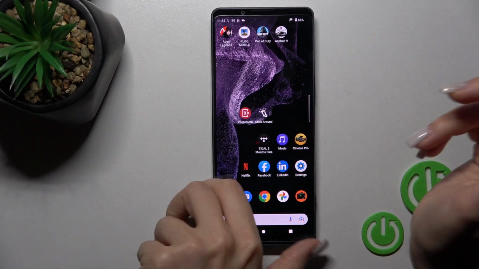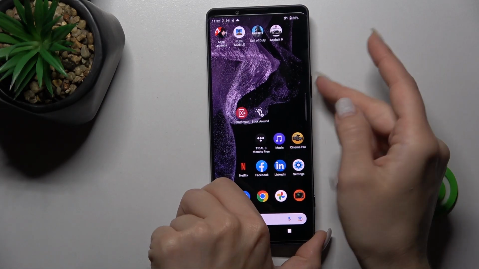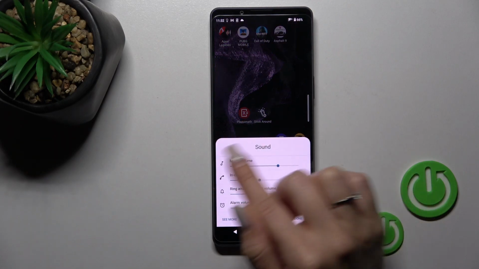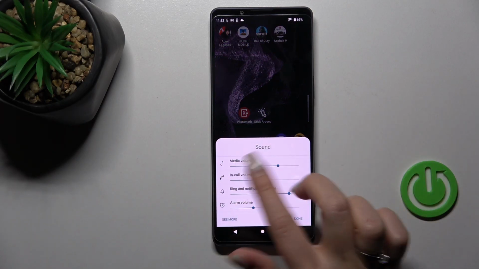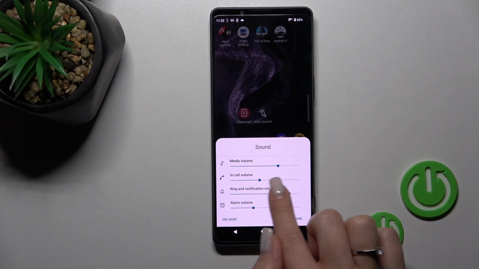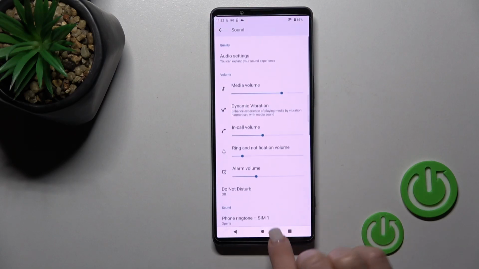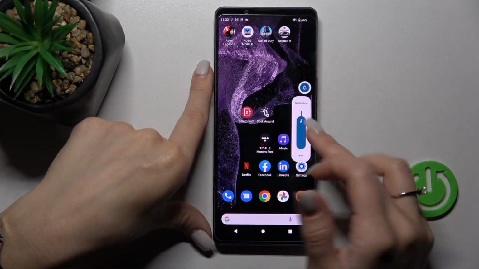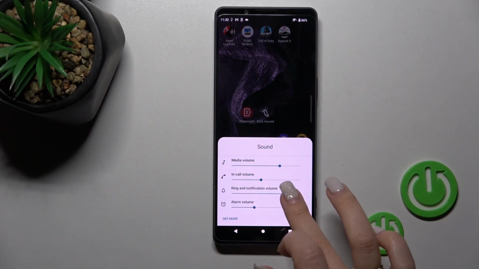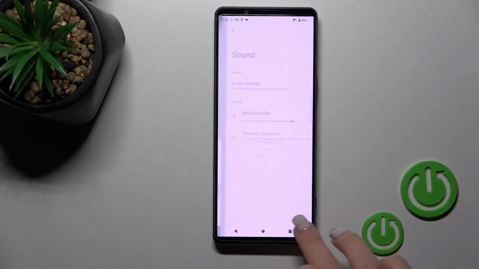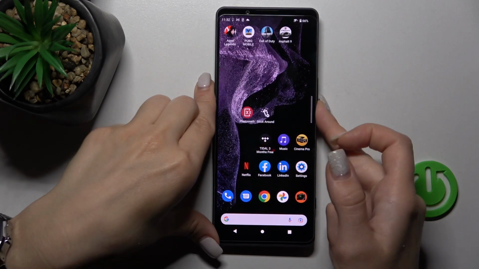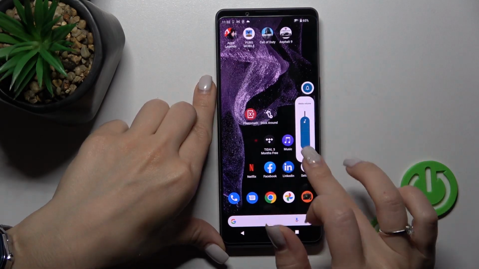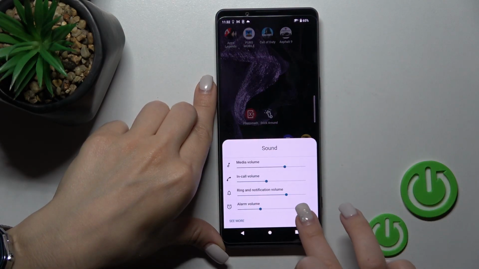Also, we can do it in a second way. Just first press the volume up or down button and then click here on these three dots. It will launch the sound volume panels here, and to change the ringtone volume the same way, we can do it here or right here from the home screen of our device. Then, to save the changes, you should click here on Done.